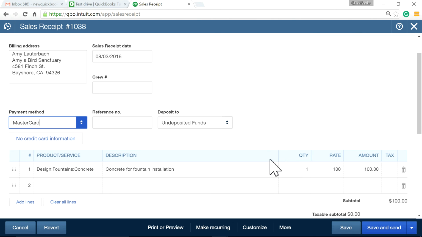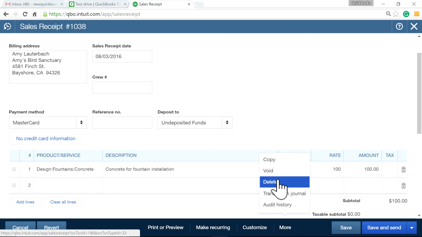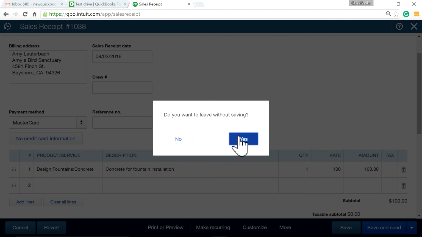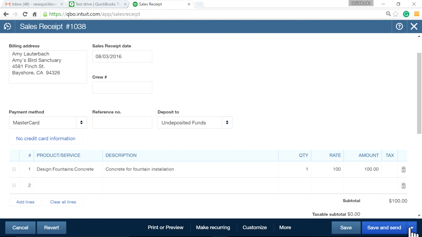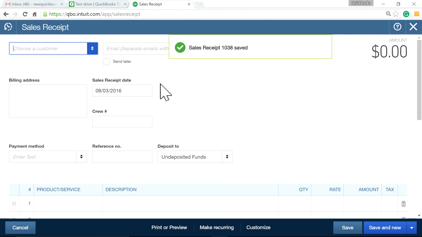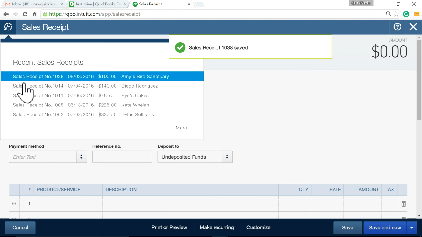So let's say this is the first one, and let's say I do a couple more. I'll just copy this. Alright, so I'm gonna save a new one. Okay, I'm gonna copy the other one.